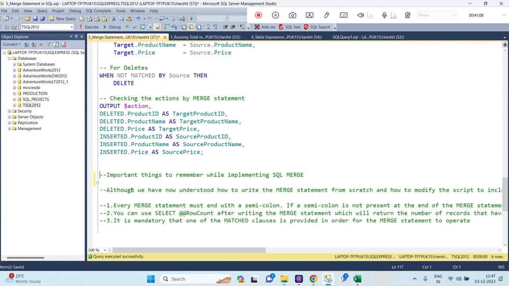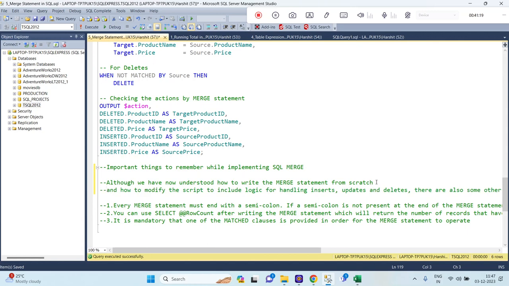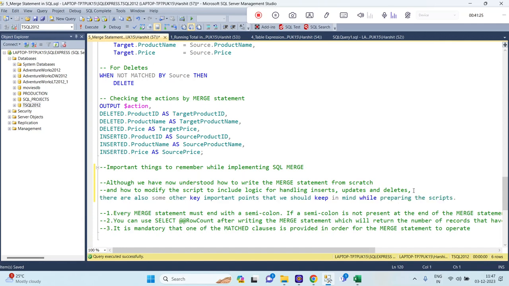These are some basic points, the important things to remember while implementing the merge statement. Although we have now understood how to write the merge statement from scratch, and how to modify the script to include logic for handling insert, update, and delete, there are also some other key important points that we should keep in mind while preparing the script.